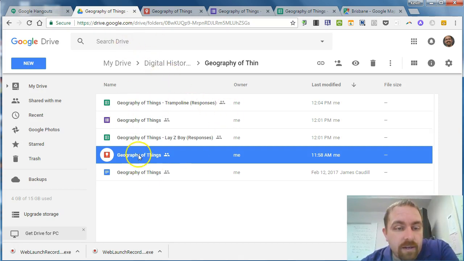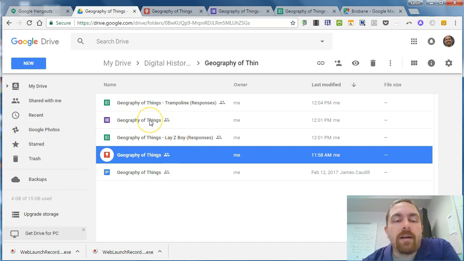First of all, at this screen right here, you have the geography of things Google My Map, which was in this folder, geography of things, shared with the other teacher. His class decided to do trampolines and researched the materials and locations of those materials and different companies that make those materials around. Speaking of schedules, there's the bell, right? So I have a limited amount of time to even finish this video. That's the life of a teacher, right? So ours was Lazy Boy, and this is our data right here.